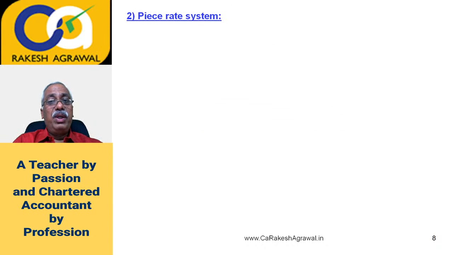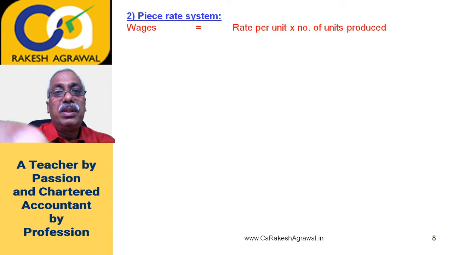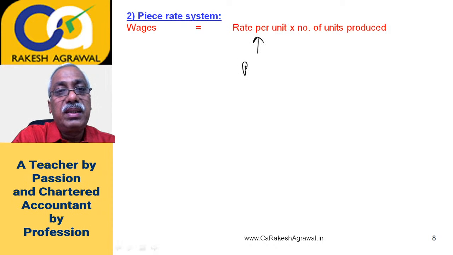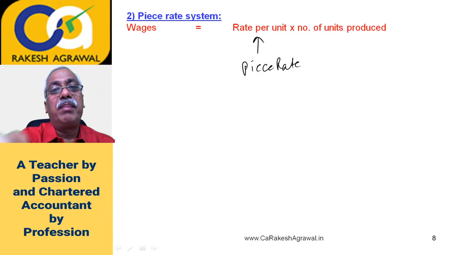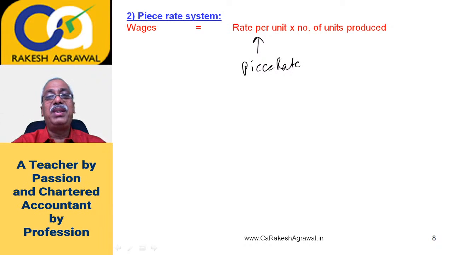Now if you remember, when we took the key data, the piece rate we had calculated. Piece rate means rate for 1 unit of output. Now 1 unit requires 20 minutes, and for 20 minutes we are ready to pay 10 rupees. So 10 rupees was the rate per unit. So the formula of wages is very simple, rate per unit into number of units produced. This rate per unit itself is called piece rate. Piece rate and rate per unit mean one and the same. Rate per piece into number of pieces produced, you can say.